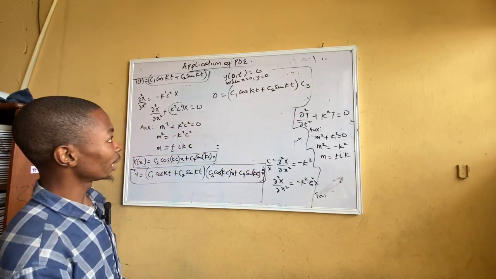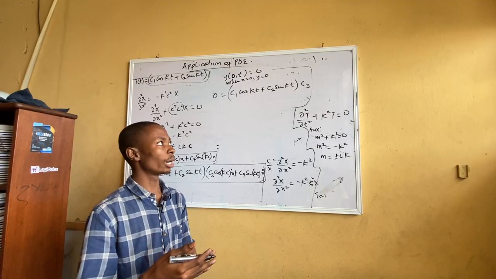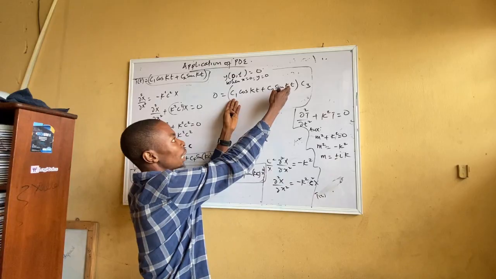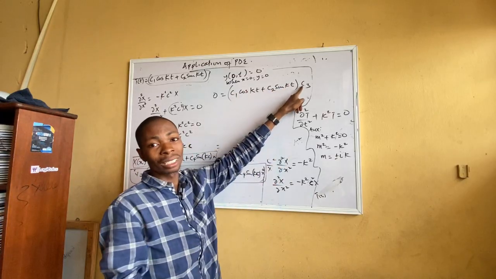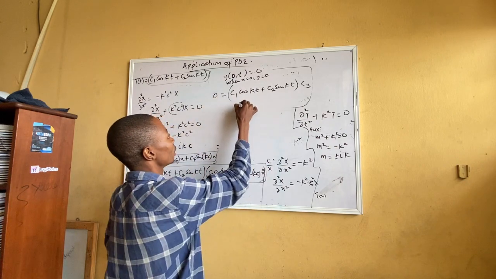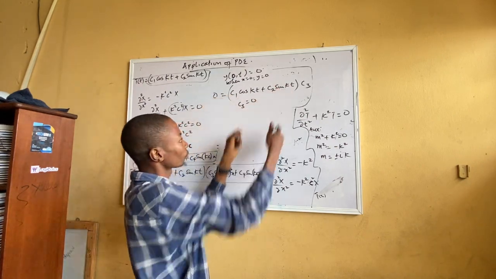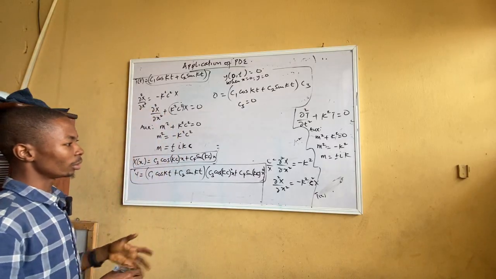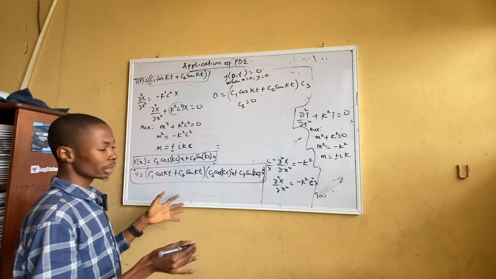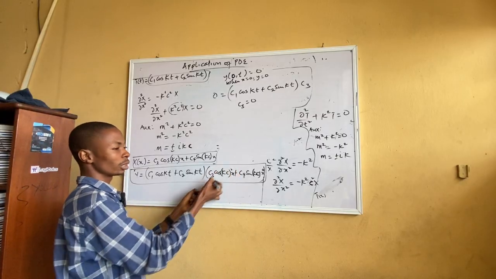So don't forget what I said earlier on, that when the product of two things equals 0, obviously this larger one will no longer give us 0. It is this c3 that will be 0 here. When everything here times this c3 is 0, it means that c3 is the 0 part. All this one will not turn to 0. So if c3 is 0 now, the solution will now started reducing gradually. It means that our new solution will not include this part again.